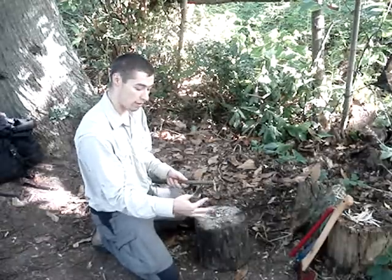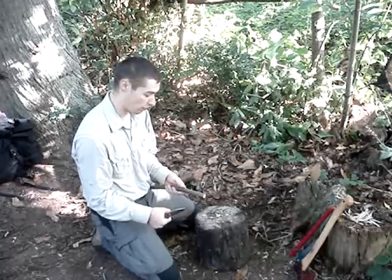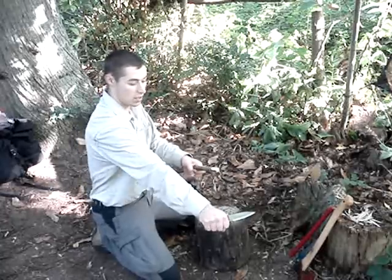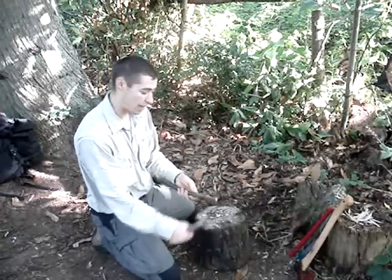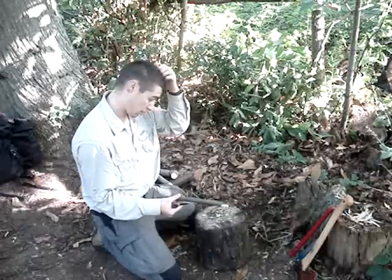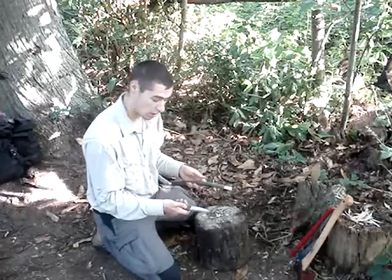So the first grip I'm going to show you is the forehand grip, or the choke grip, which I've heard it being called before. So you place onto the object, and use sharp, powerful movements to sharpen a stick, maybe if you're making a peg, like that.